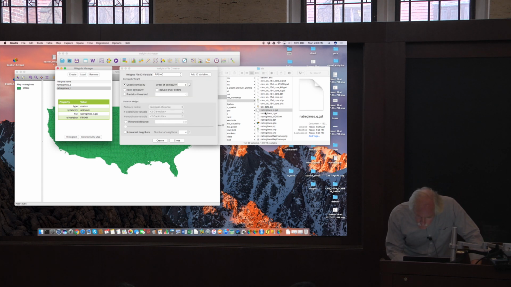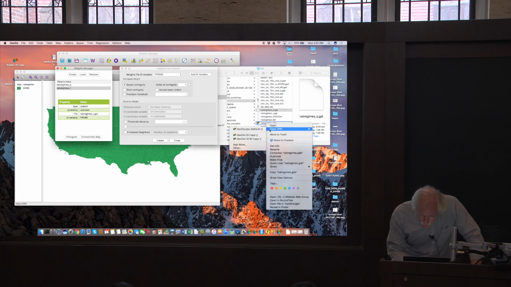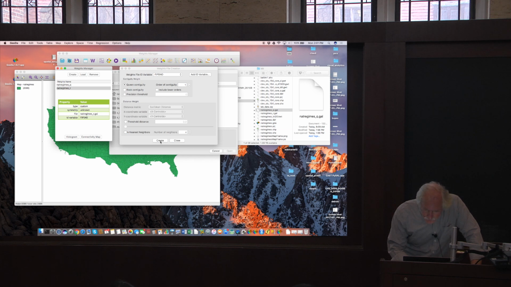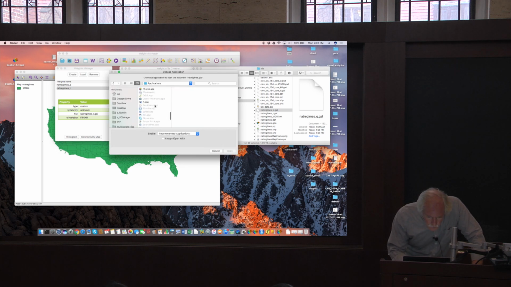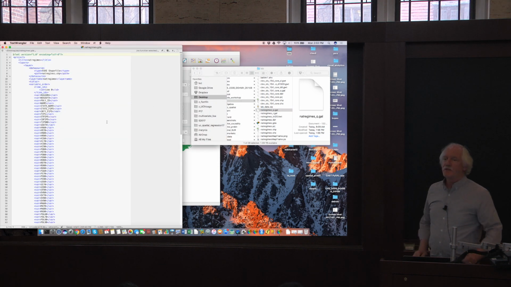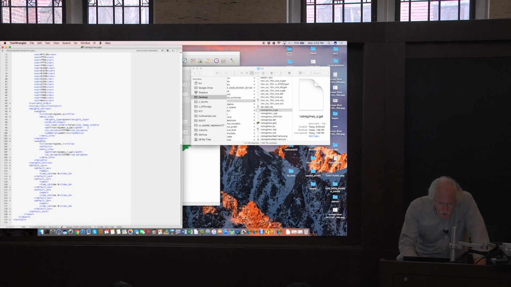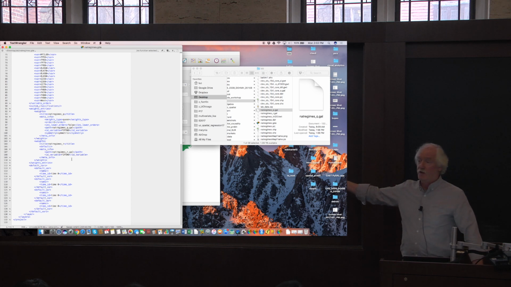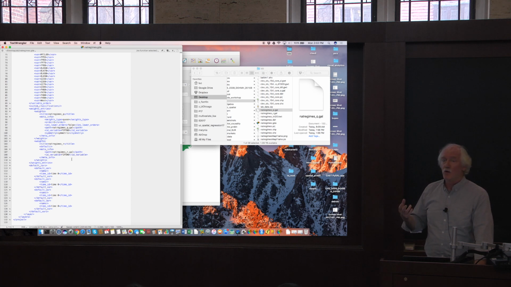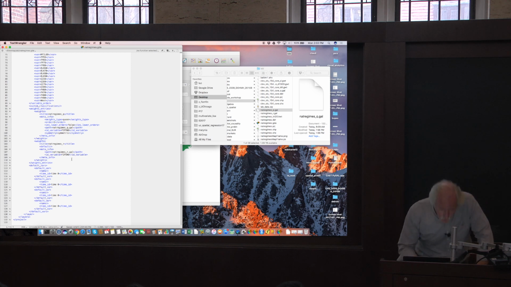So now if we go here and look at this, this is an XML file. If you look carefully, you see all the different variables are here. And then here is the queen weights. It knows that it's a queen weights. And it knows that it's symmetric. And here's the rook weights. But for the rook weights, since we loaded that, it doesn't know anything, right? So again, if you know what you're doing, you can go in there. It's a text file, XML. You can edit it. And you can put in rook. And then the next time it will know that it's a Rook weights.